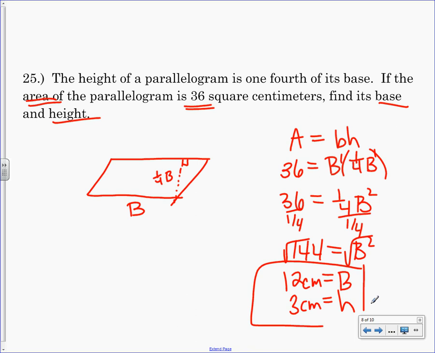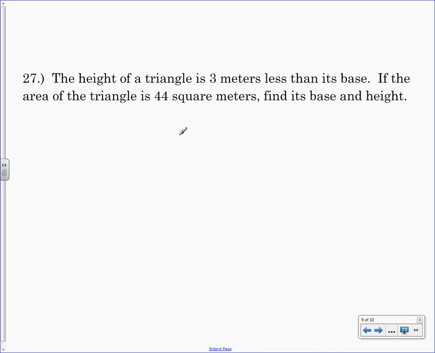Anybody confused? Okay. On this one, it says a triangle. So whenever they ask about a random triangle, they don't specify if it's a right triangle or acute or obtuse or whatever. I typically draw one like that, almost equilateral looking, okay? You don't have to. I just don't want to accidentally draw a right triangle and assume that it's right. That's not true. So what I want you guys to do is set up the picture and try to set up the formula and pause there, okay? Try to set something up without me.